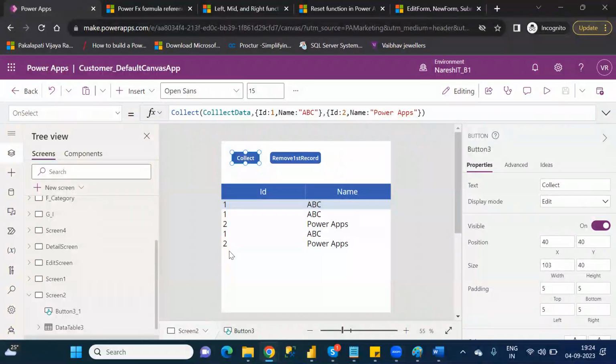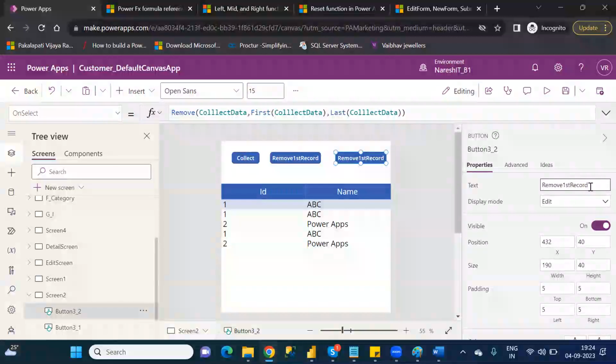That means if I want to remove the duplicates, it will take the unique values from that particular table. If you want to remove the duplicate values, we have to use the remove function only. See here, remove duplicate records.